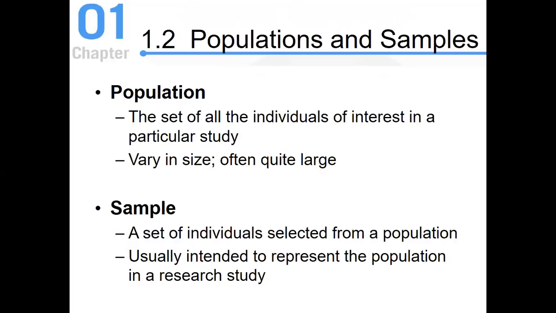A sample is a subsection of the population, a set of individuals that are recruited from the larger population because we have access to them. We're able to recruit them into our research. And the goal is that the sample represents the population. So for instance, if I am interested in clinical depression, maybe my sample contains 50 people from the Tucson UMC who have been diagnosed with clinical depression. Those are the people that I can access. That sample of 50 people represents the larger population of interest, the population of clinically depressed individuals. So a sample is a smaller subsection of a population.